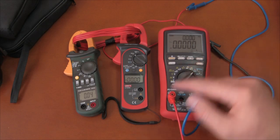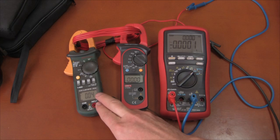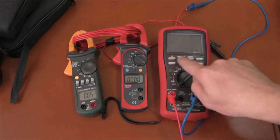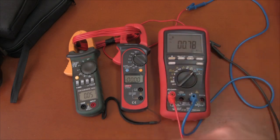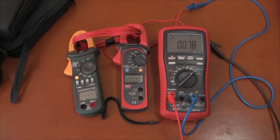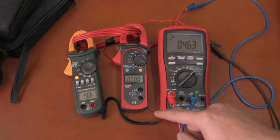Another thing I'm going to try is the inrush current function on the AC mode. Let's compare it to what the Bryman will see. We'll hit the crest. We'll put this on the inrush mode and then I will turn on the heater at full power momentarily and see if the Mastec reads anything. It should read an instantaneous inrush of somewhere around 35 amps. Maybe it doesn't read inrush below a certain amount of current. And there we go — it did read 48.6 amps opposed to 4.63. So yes, the inrush function does work on the Mastec.